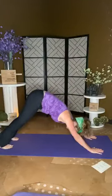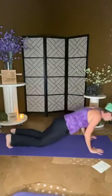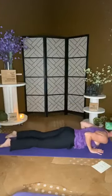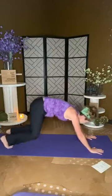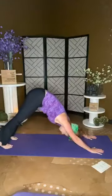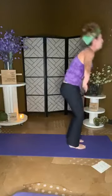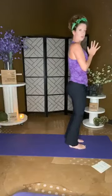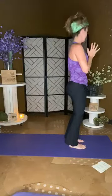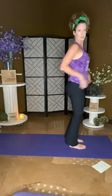This is not a beginner set — so if you're just now finding us doing chaturanga and wondering what the heck we're doing, this is a power flow class for people who understand the terminologies and have been practicing for a while. Inhale, inhale up — are you ready? Let's add. So we're going to do warrior one and then connect to warrior two.